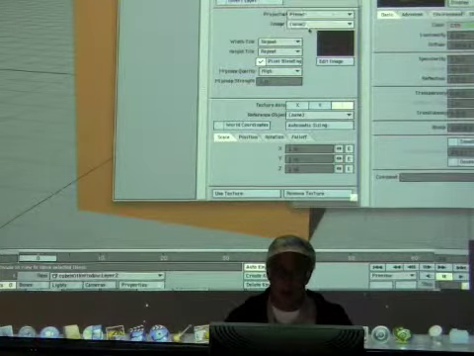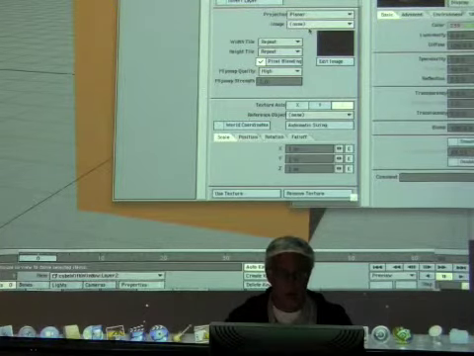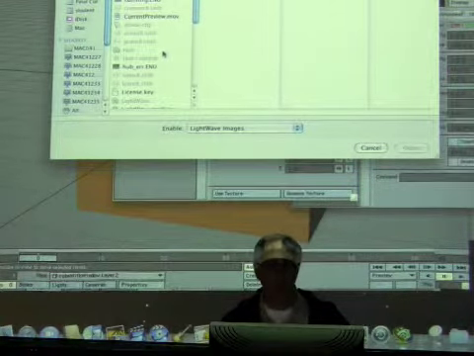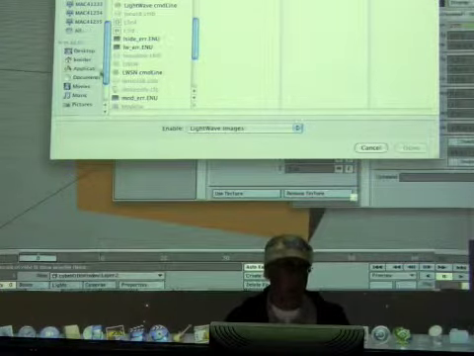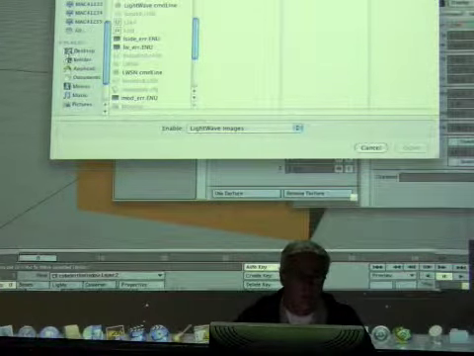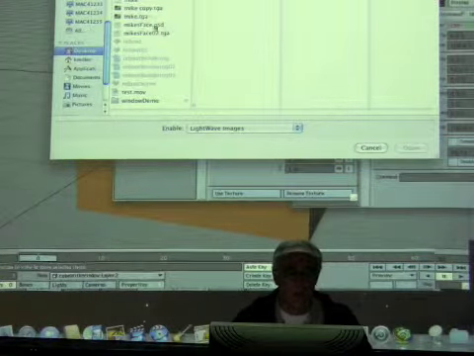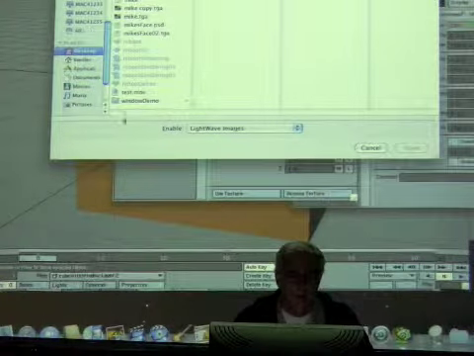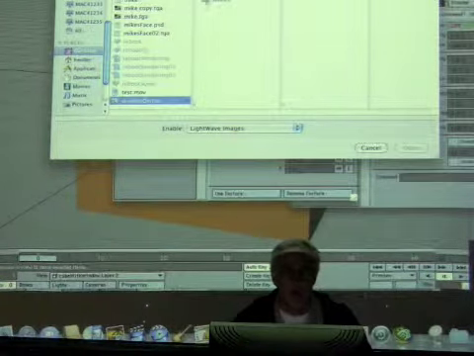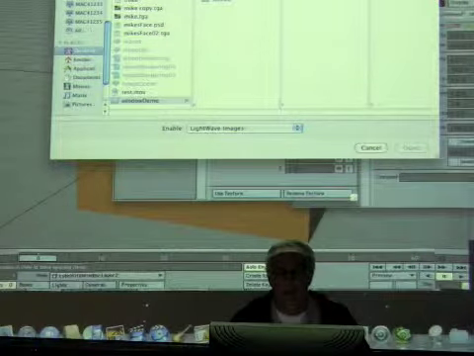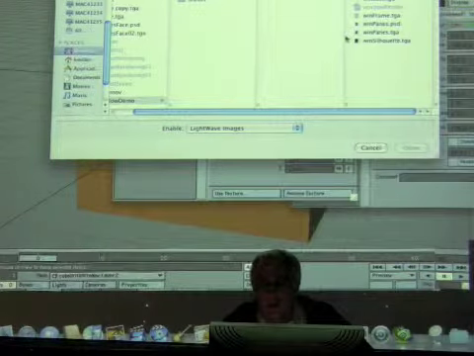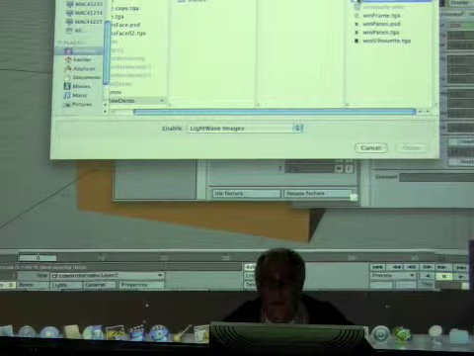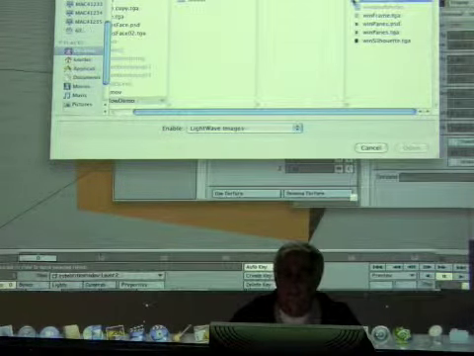And now I need to load the image. If you save the images in the correct folder, which I haven't, I have it in my last semester's folder, but I'll find it. I'll go back to my desktop, and here's my window demo. Here are my images. Here's my window, and you'll see here I have the window.tga.